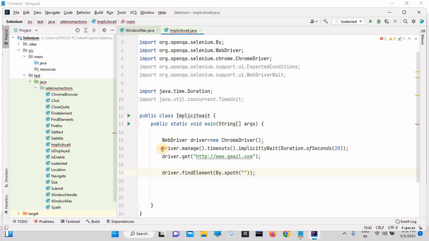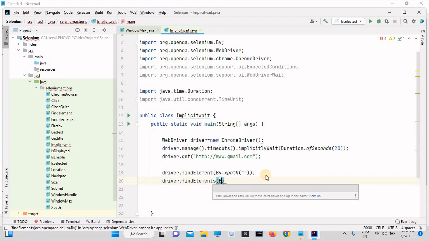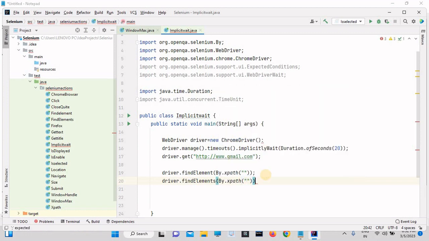If you write implicit wait once, it will apply to the entire script, so it will wait until it finds any web element. If the element is not visible, it throws no such element exception, and implicit wait is applicable to driver.findElement and driver.findElements methods. So it is applicable only to these 2 methods. So this is the use of implicit wait.